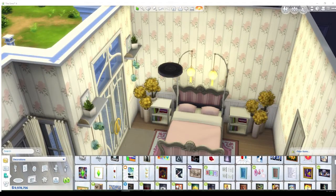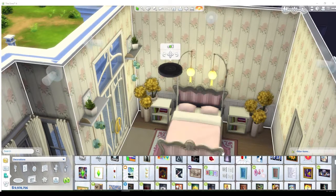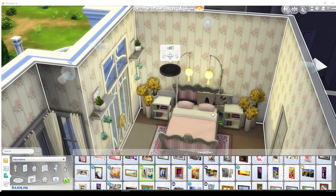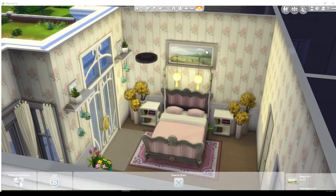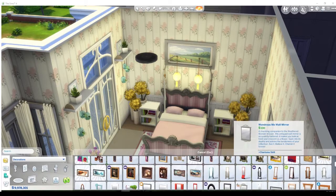I also like to see a lot more smaller picture frames, because one of the things that I really like to do on the walls is use different types of frames, different sizes and shapes. I feel like we either have really, really big pictures or a lot of medium sized frames, but we don't have a lot of long shape frames, and we don't have a lot of those small ones, and I really like a lot more frames that I can put on the shelves.